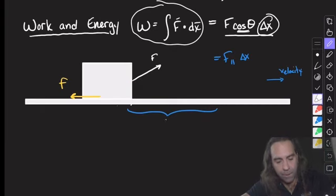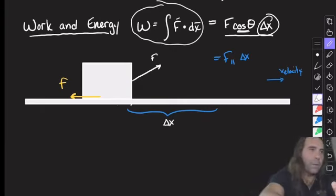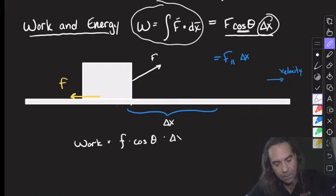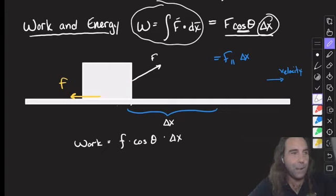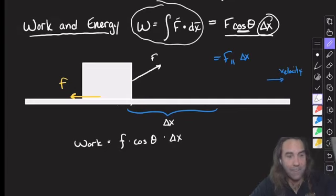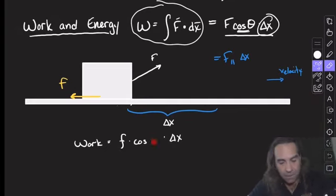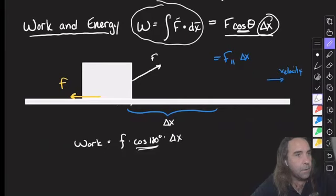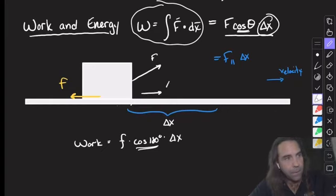If the object's going to travel this way, when we look at the work being done by friction, the technical definition of work is going to be the size of the force times the cosine of the angle times delta X. But friction always opposes motion. So we know that in this circumstance, the friction is going to be in the opposite direction of the displacement. In this circumstance, that has to be true. So if I was looking at this one where the box is sliding to the right and friction is acting to the left, I would have to put 180 degrees in here for that cosine. Because I have the displacement this way.